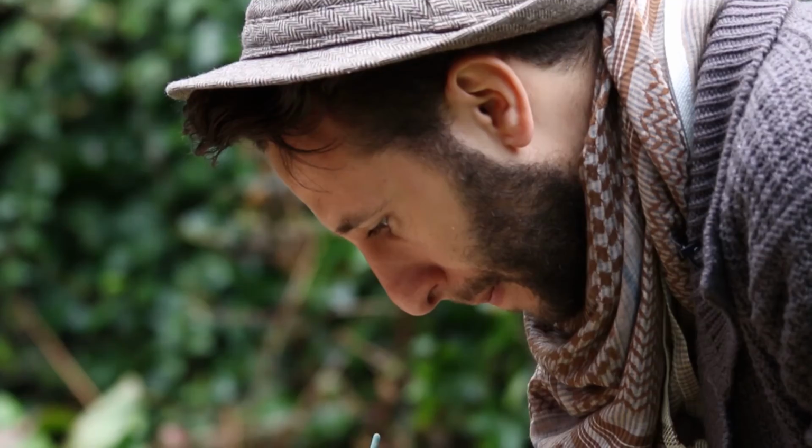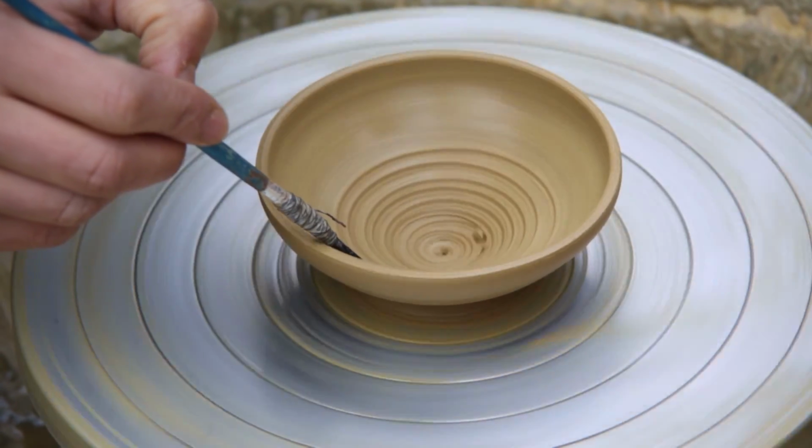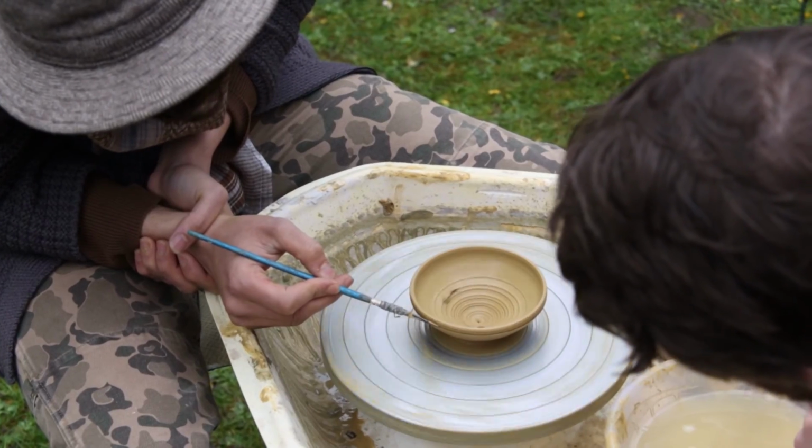Yeah. Now we'll clean it. You can put a nice spiral inside if you want. Yeah, I love that.